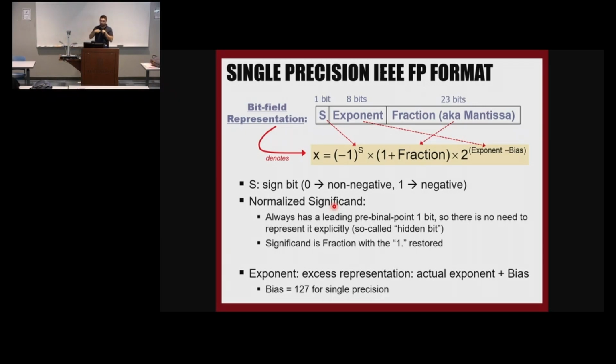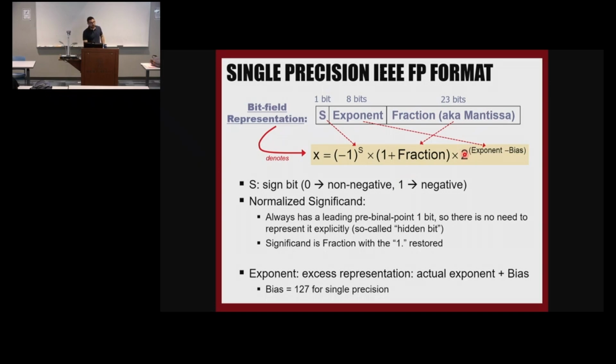But as users, as designers, we know that this should be converted to 1 point fraction, and that 1 point fraction is considered as significant. Okay, that's what is called significant, 1 point fraction. So for that reason, this is why we add 1 plus fraction. Whatever is fraction, we add 1 to it, we get 1 point something, which gives us the normalized number.